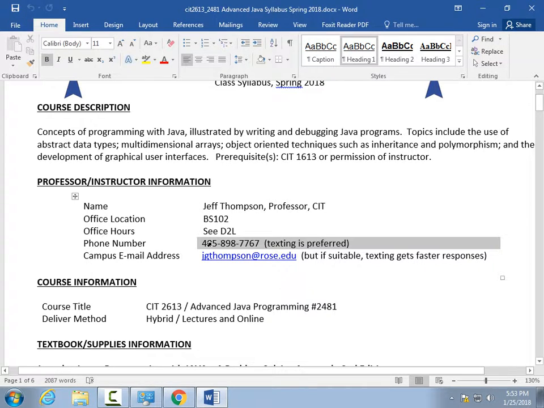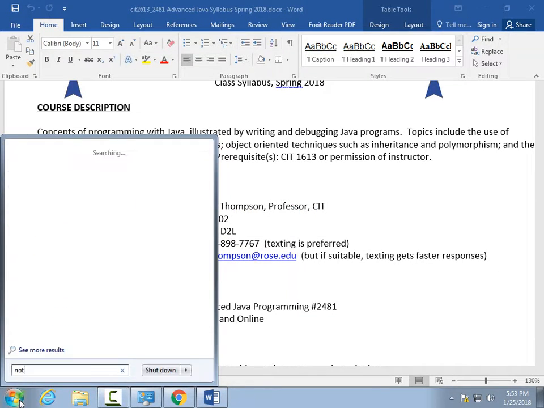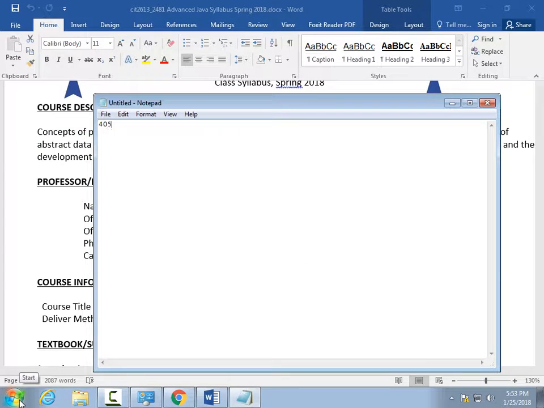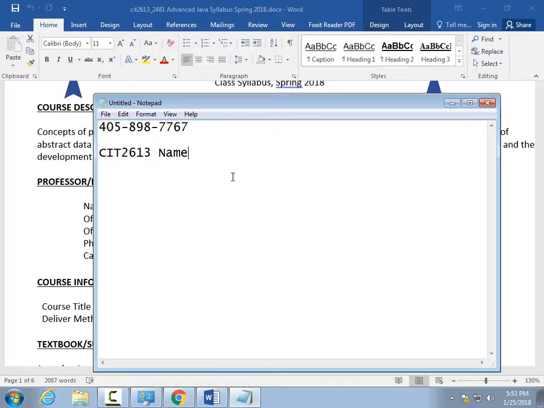Here's my phone number, and I'm pretty sure I already have had y'all do this in the past, but I wipe out phone numbers between semesters, just so that I don't keep them. So if everybody would be so kind as to send me a text at that number, and just put that this is CIT 2613 and then your name. Don't put the word name. There's always a smart aleck who wants to do that. I'll give you points for humor, but I won't know who you are. So go ahead and blow up my phone.